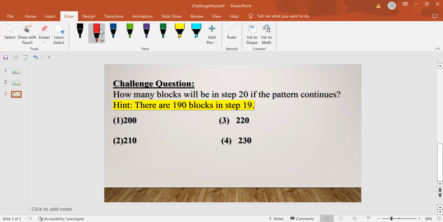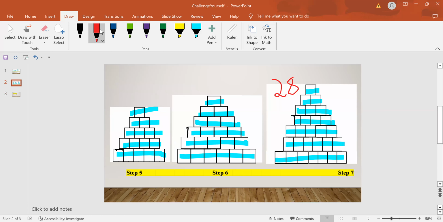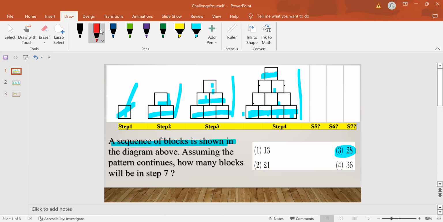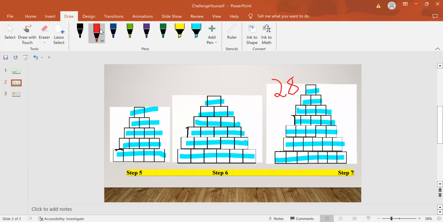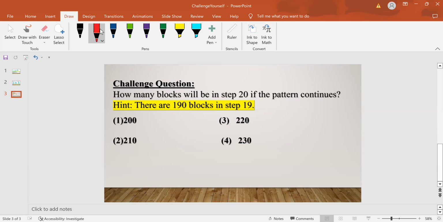Yes, I know there are some formulas in math people can use to figure out the answer, but the purpose of the video is to use your brain and find a pattern. There is a pattern going on. If you figure out the correct pattern, that will help you know the number of blocks in any step. So don't use any formula, just see the pattern. It's a simple operation you can use to figure out the answer.